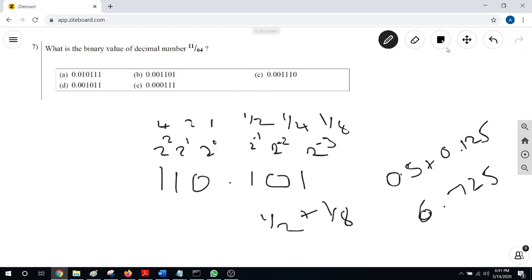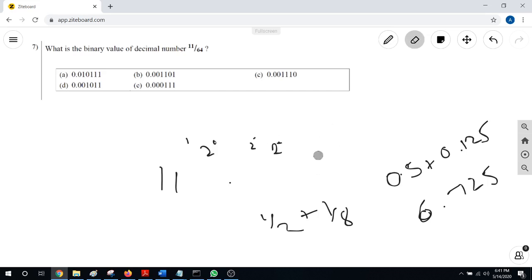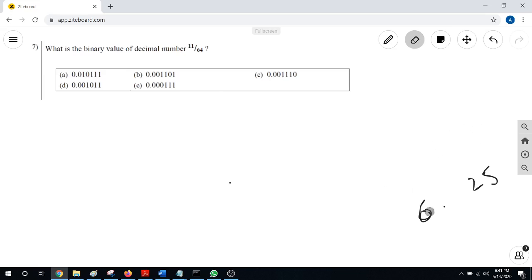So that is just the theory behind binary numbers, especially the decimal fractions. Now let's do this question. There is a systematic approach to tackle these kinds of questions. I will explain the approach, and once you understand it, you can do any of these kinds of questions that will appear in future papers. Our question is 11 divided by 64. What is the binary value? This is definitely a fraction, there is no whole number part because this value is less than 1.